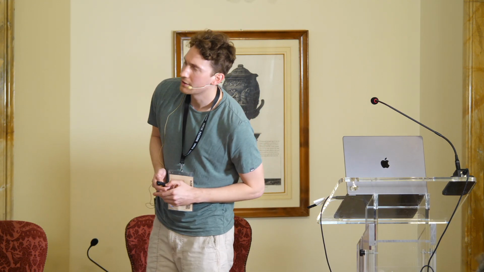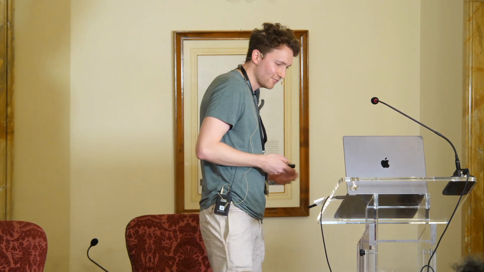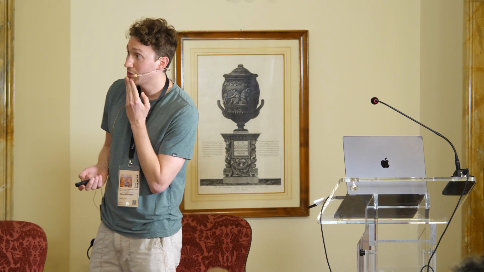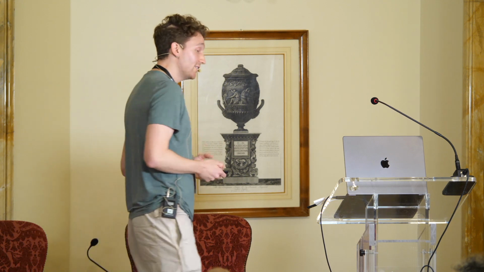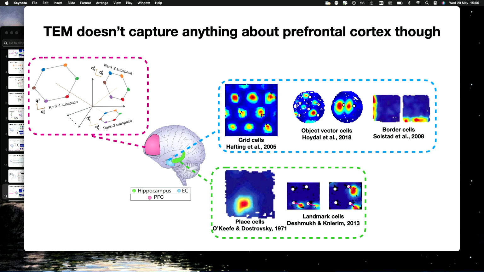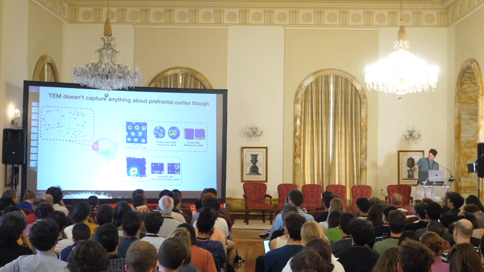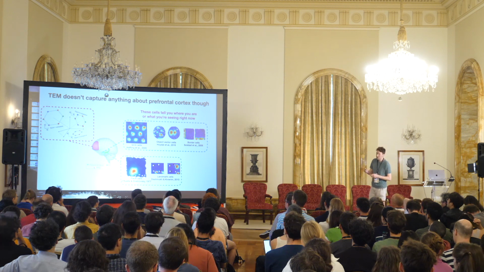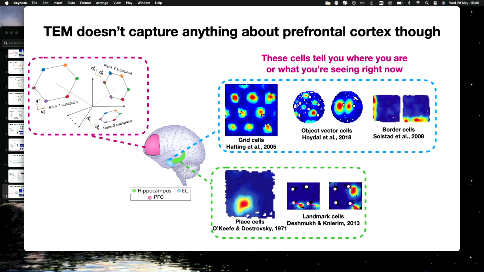Okay. So it feels like we should just be able to sit back and relax and claim victory. But the main problem is that when we come to think about prefrontal cortex, this model does a terrible job. It basically predicts almost nothing there. It gets everything wrong. So there's something we really need to think about. And if you remember, at the very beginning, I said there's some difference between what the cells are doing. The cells in the hippocampal formation tell you about what you're seeing right here, right now, where you are, and so on. But these cells in the prefrontal cortex tell you about the whole future, your whole past. Let's dig into that a little bit, and see where that takes us.